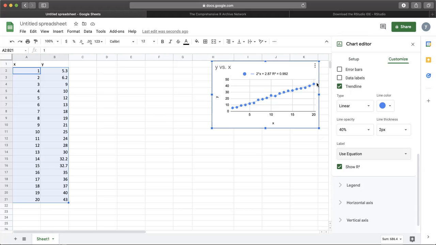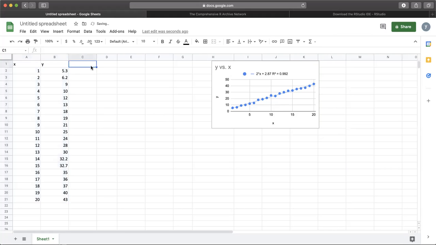So now after we get the trend line, we can also get the predicted outcome.